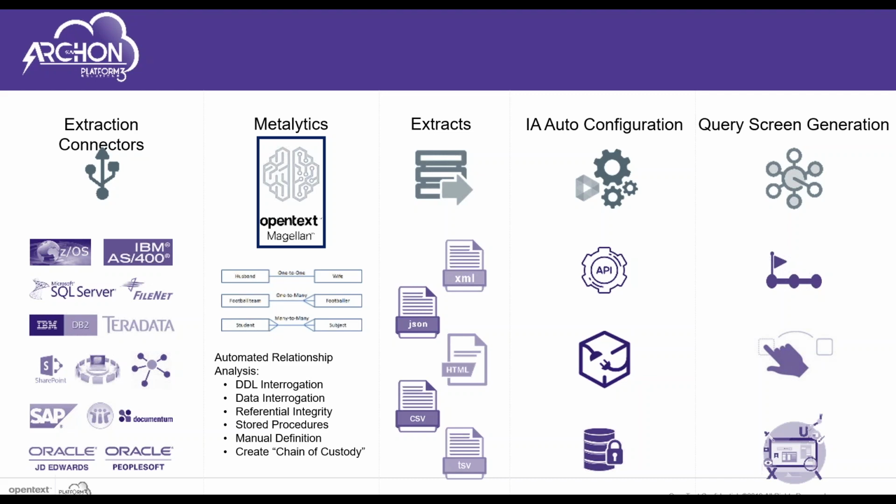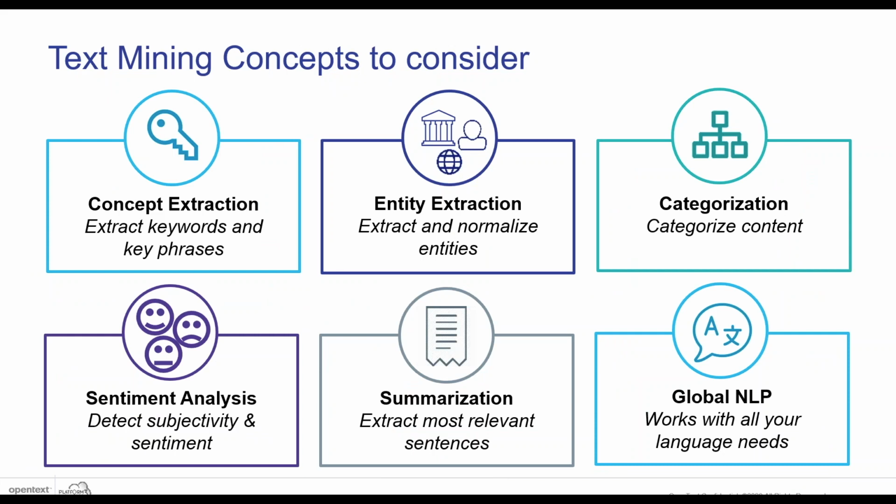We've been talking for over 20 years in IT about how 80% of our data is unstructured. How do we then analyze that so we understand what's good, what's duplicate, and what can we just throw away? So what we do is we take these text mining concepts, the area of how do I go find keywords and phrases that are important to me? Maybe there are things like PII data that you're trying to identify. How about entities like a customer's name or a customer's number or something like that? And with those, we can then do things like auto-categorization, because without categorizing content, you don't know, once your records managers sniff that this project's in flight, they want to put a retention plan around that category of documents.